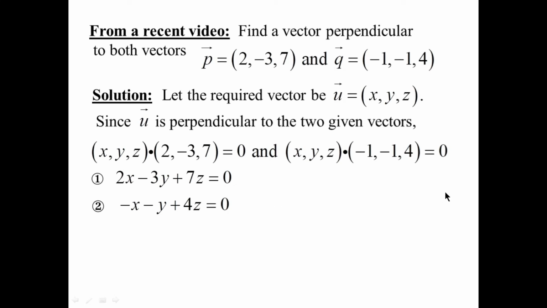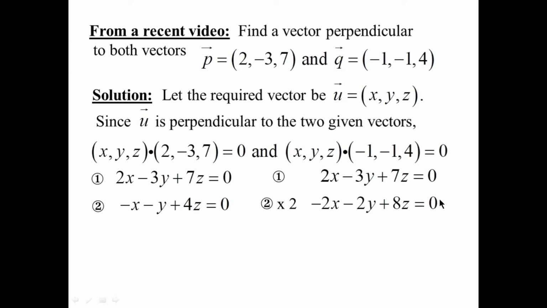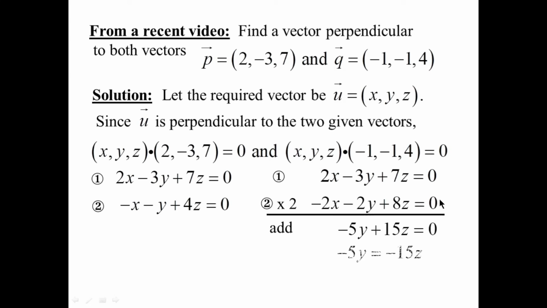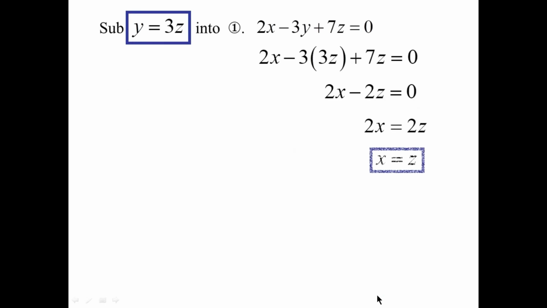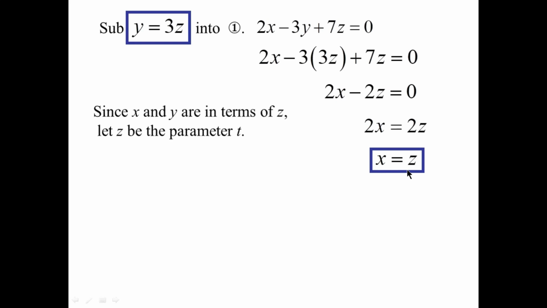Now what's going to start to happen in math class is we're going to start to get different numbers of equations and different numbers of variables. Now in this case, we had too many variables, and so one of those variables has to play the role of a parameter. So when you've got lots of variables, one of them becomes a parameter. We solved and eliminated, and we got y in terms of z, and we did some more work, and we got x in terms of z, and so since they're both in terms of z, z became our parameter, and we called it t, and we had this.